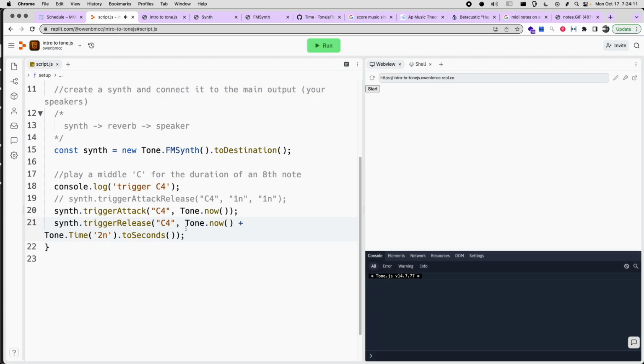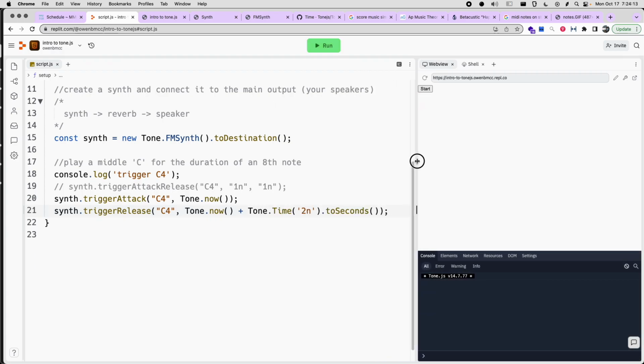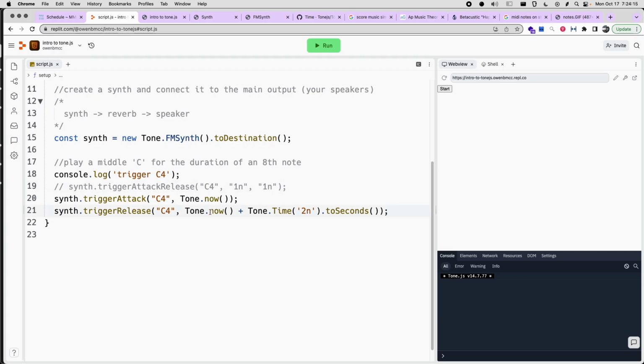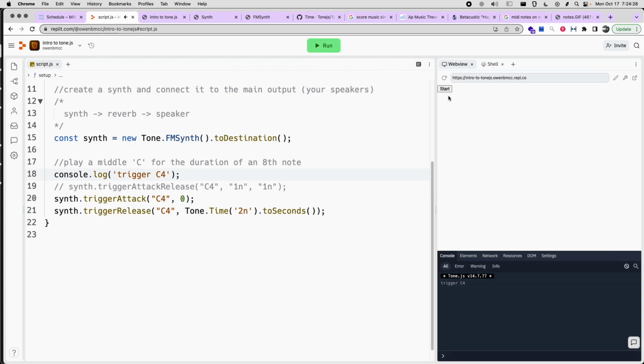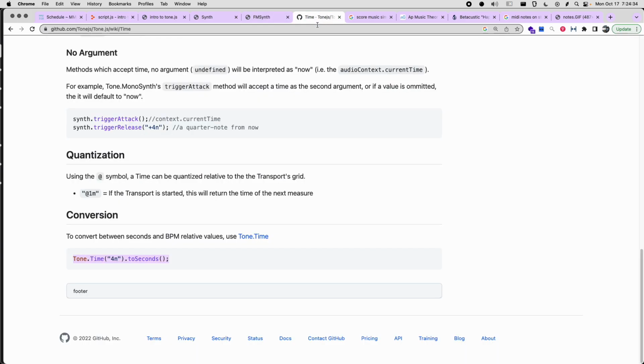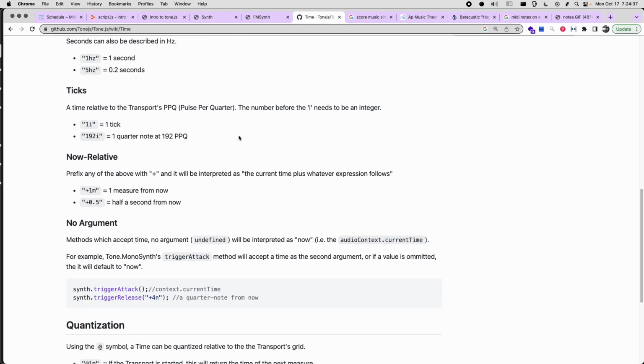Okay, so that didn't work. So we missed something. Let's see. This is tone.now. Let's just try this amount of time and 0 for this. Okay, that's not right. Let's go back and look at the example that they use.